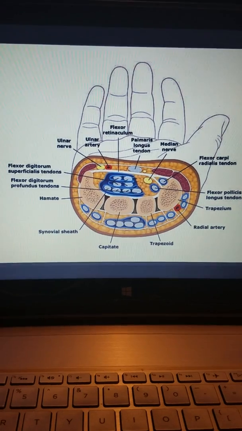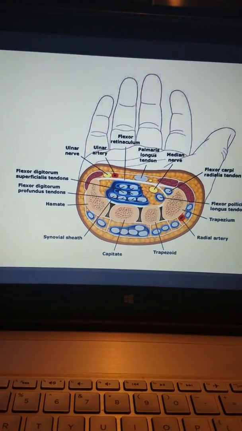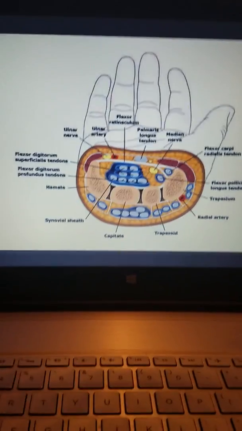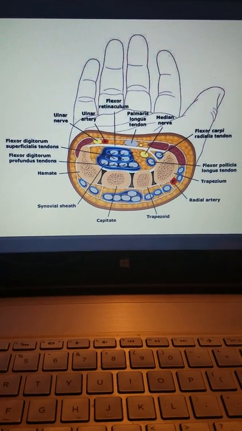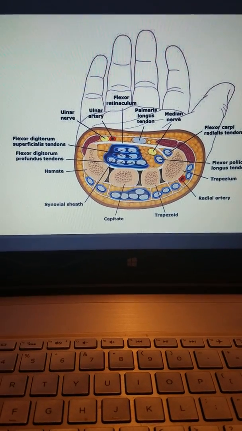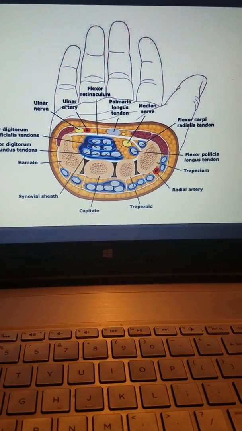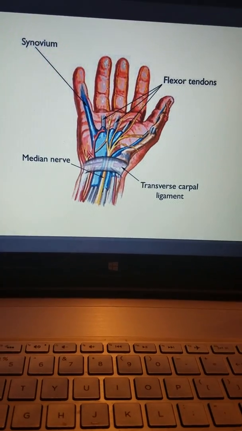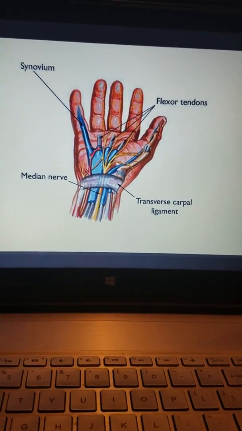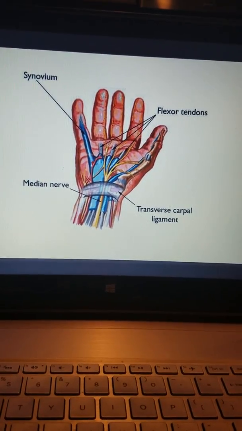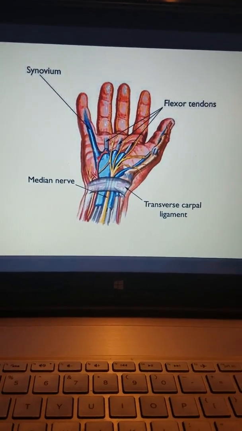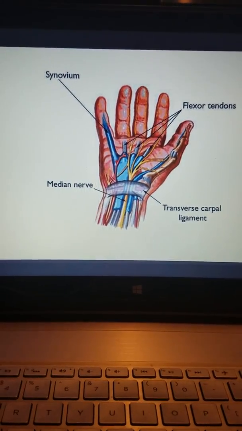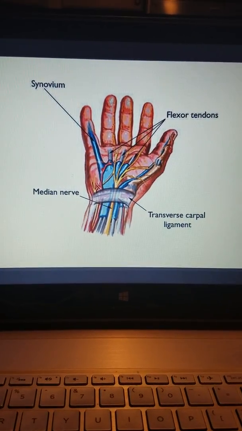And there are also 9 tendons that bend the finger and thumb that also travel through the carpal tunnel. These tendons are the flexor digitorum superficialis tendons, and flexor digitorum profundus tendons, and a flexor pollicis longus tendon. So carpal tunnel syndrome occurs when the tunnel becomes narrowed or when tissues surrounding the flexor tendons that I just mentioned swell and put pressure on the median nerve. These tissues are called the synovium.